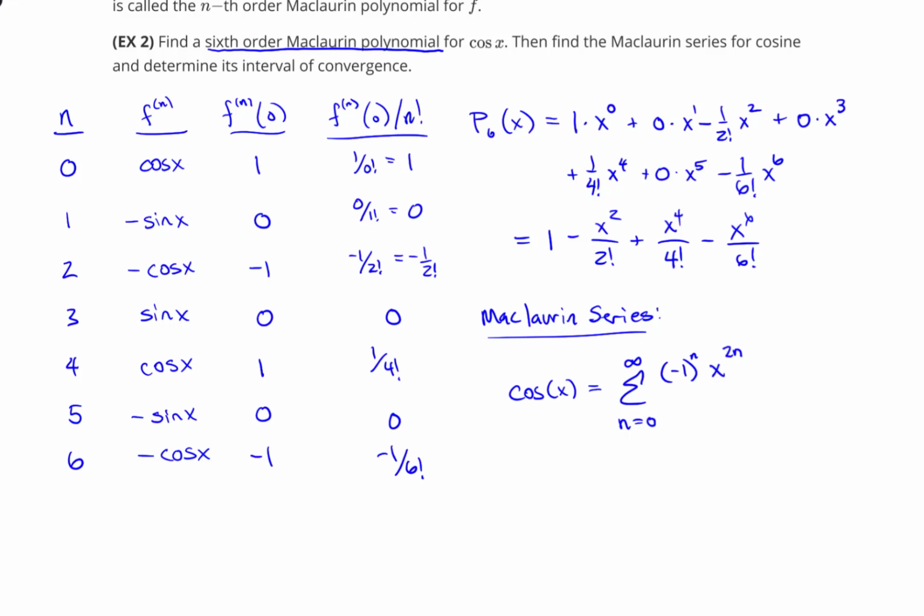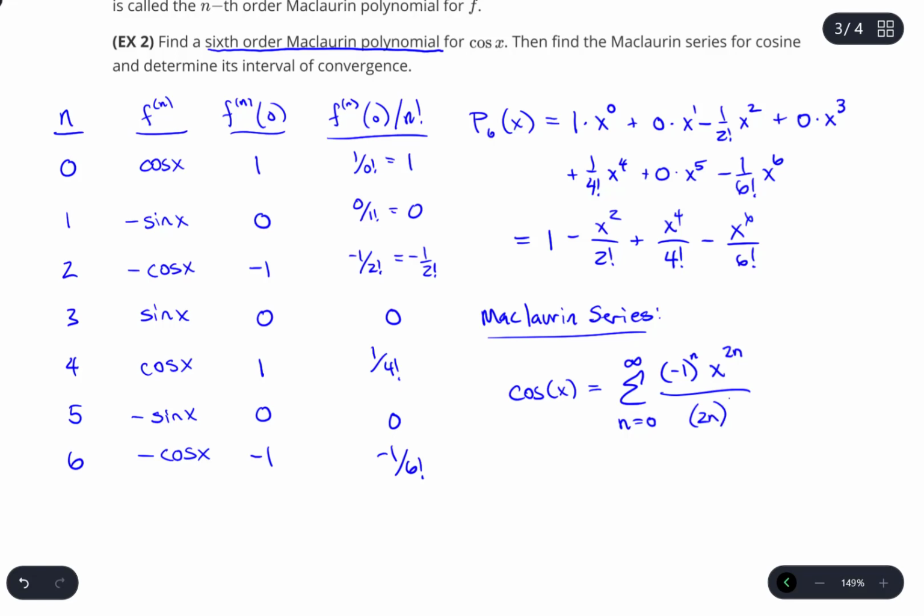If n is 1, that would be x squared. If n is 2, that would give me x to the 4th. So that's great. That gives me the correct terms there. And then all over, I think it's going to be that same even power factorial. Because 0 factorial gives me 1, when n is 1, that's 2 factorial. When n is 2, that's 4 factorial, and so forth. Okay, great. So that's my nth term.